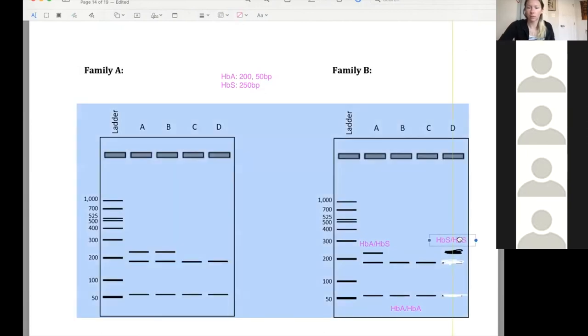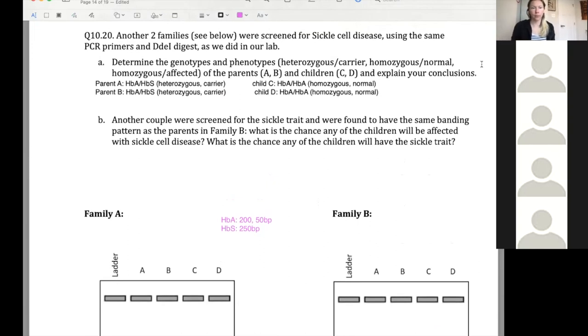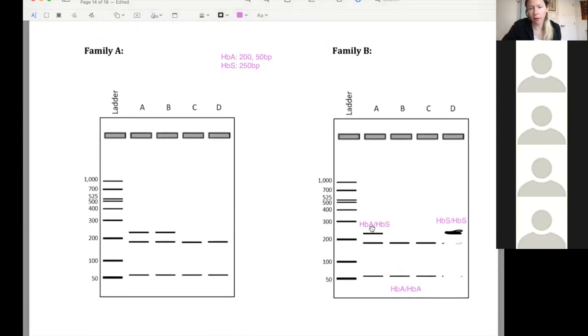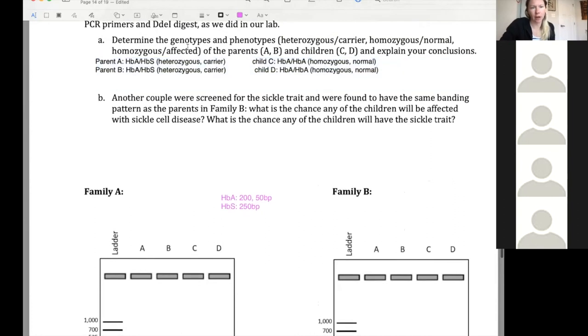Professor, can you scroll up a bit so I can see part A? So if they were carriers of the disease, they would have four lines? No, if they're carriers, they have the three lines. Because carriers mean they've got one normal allele. The normal allele gets cut by the restriction enzyme, and then the disease allele does not get cut. So it's like an intact fragment. Got it. So the genotype for the one fragment, what can be the genotype for that? Homozygous recessive? It would be homozygous affected, the way that it's described up here, versus the homozygous normal. Okay, thank you.